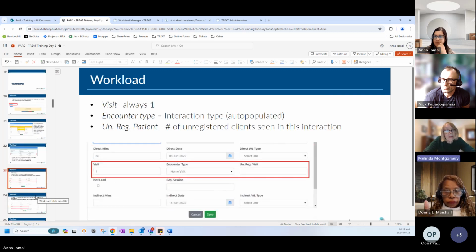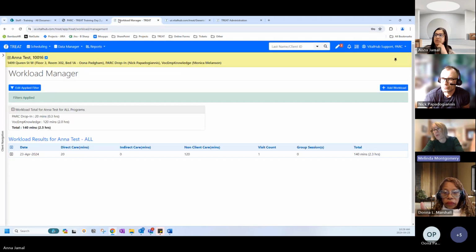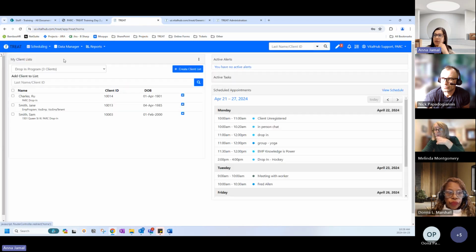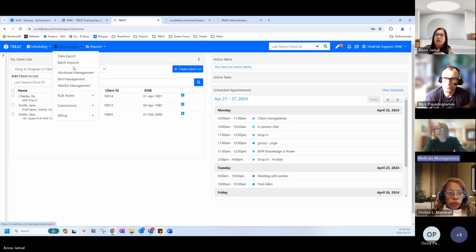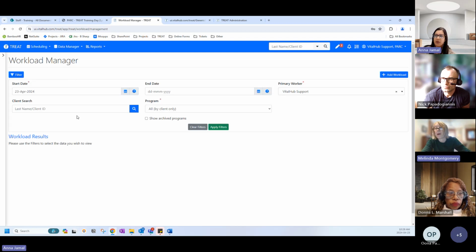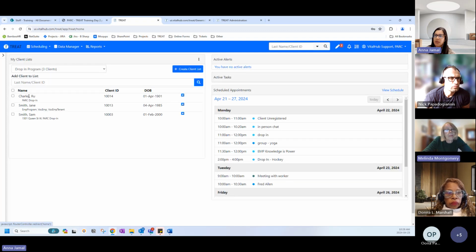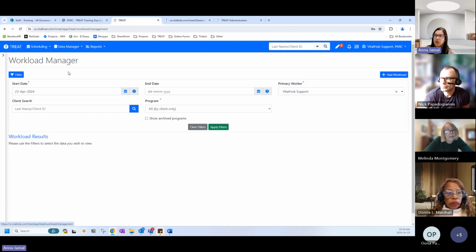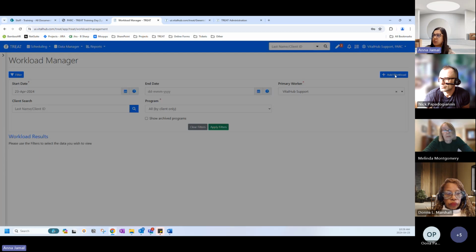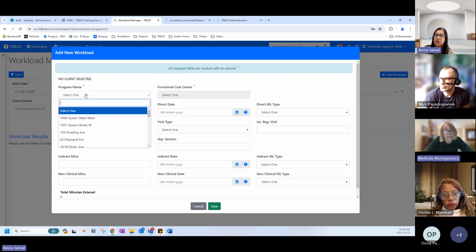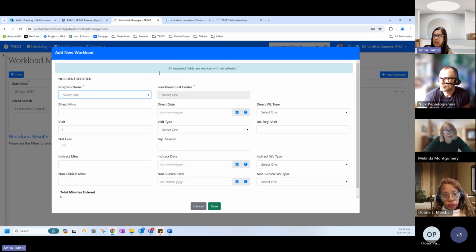Okay. This may be a really stupid question, but I know when you were doing it, we were still under a particular client at the top, but that's not necessary, right? No, that's not necessary. We could be doing this not related to a client. Again, right here, if I just come straight to my homepage and data manager, workload manager, and just go to add workload, you're just putting it towards a program, but there's no clients being linked here. Okay, thank you.